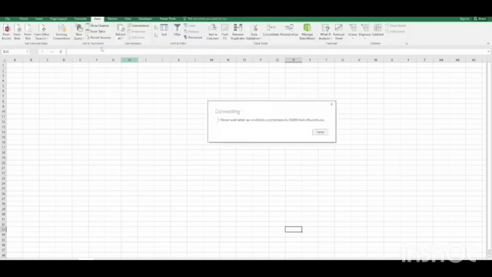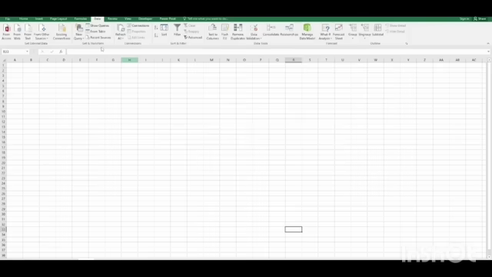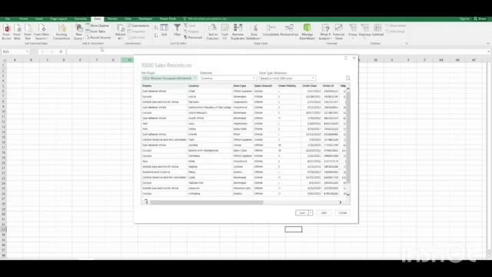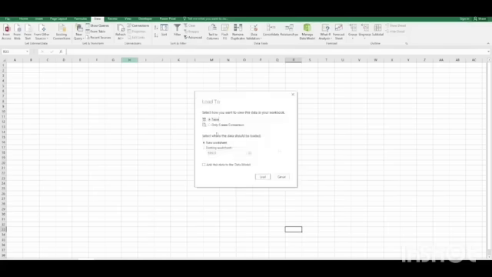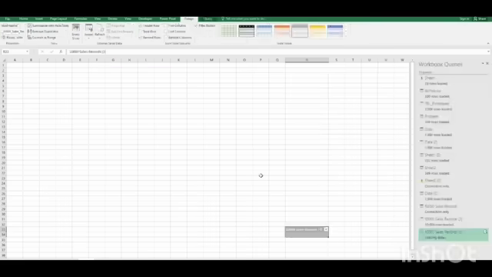Okay, and it will make a connection, that's connected, and here is the data, and I'll say Load To, and then it will load. Then it's asking for Table, I say yes. Existing worksheet, I say yes. Add this data to the data model, and then okay.